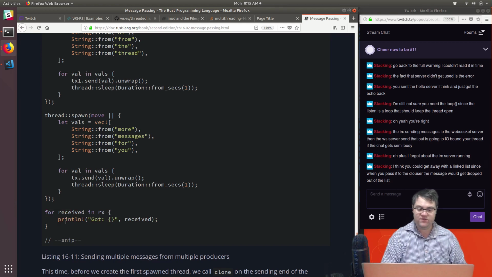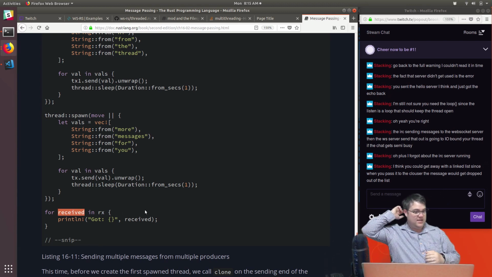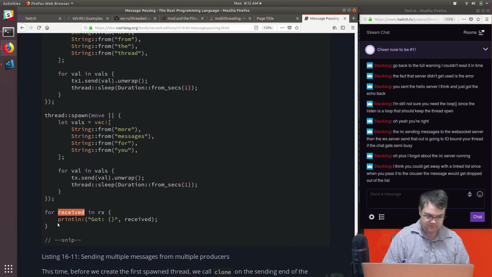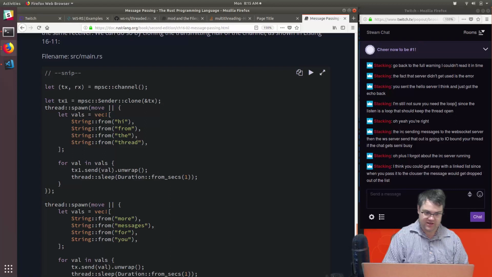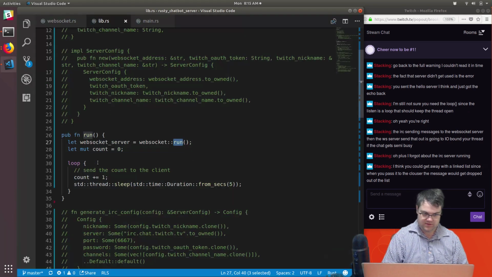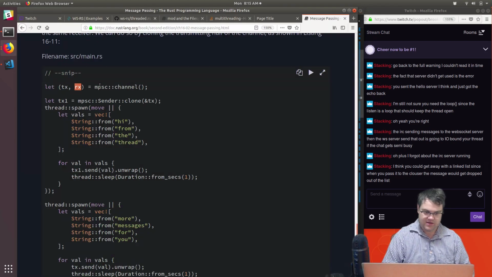Okay, so I might have an infinite loop in the thread, and it's going to check in there to see if we've got anything in RX. If there is, it's going to send that on up, and if there isn't, it's not going to. And I'm going to send with the transmitter here, so TX. So I need to pass RX into here. So where is that?